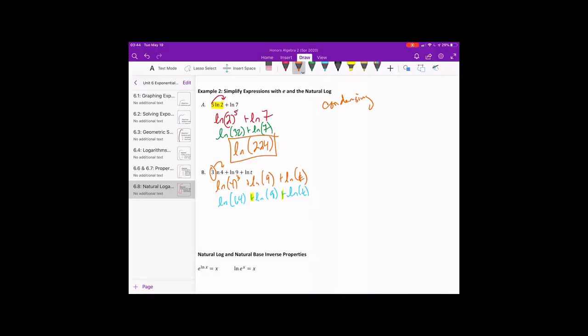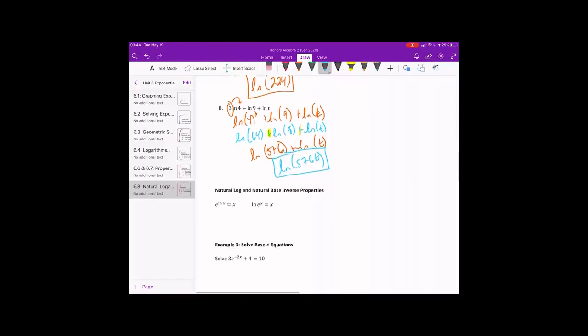And so we're going to get 64 times 9. 64 times 9, that's going to give us 36, carry the 3, 57. So we get the natural log of 576 plus the natural log of t. And then again, product rule again, so we're going to get the natural log of 576t. And that's our final answer that we get there. Again, we're just trying to condense this into one singular log when you see the direction of simplify the logs. Okay.